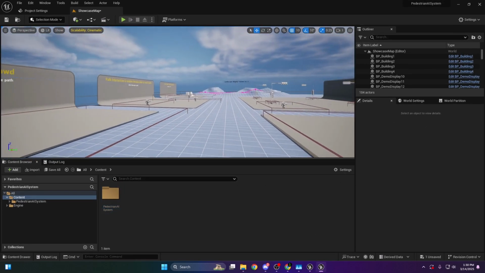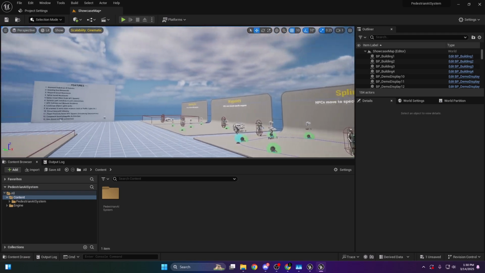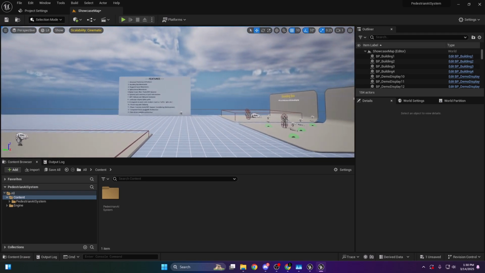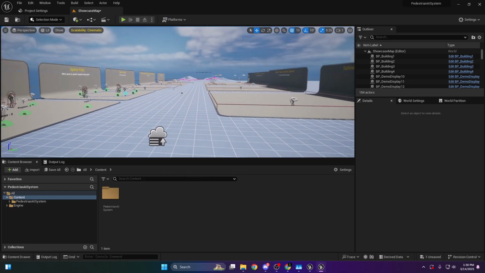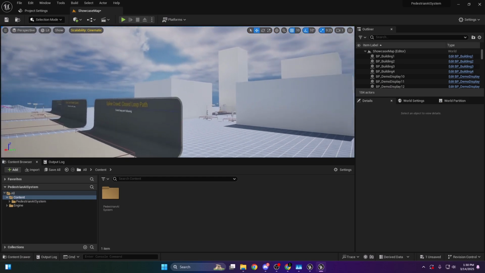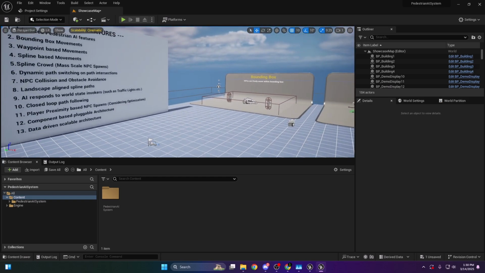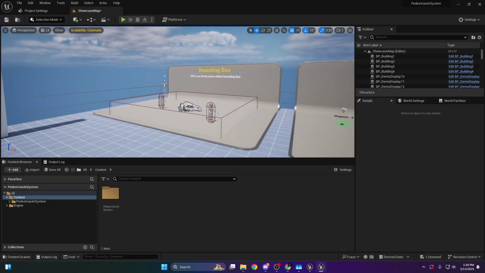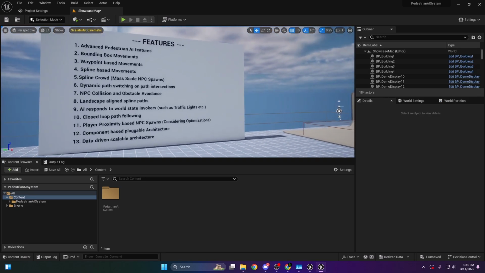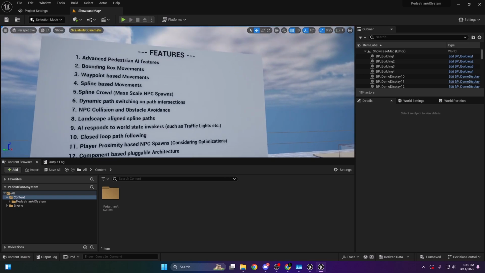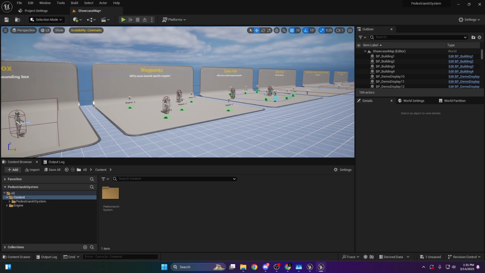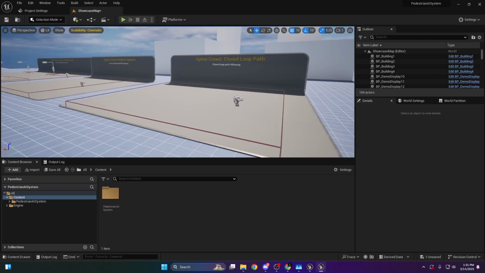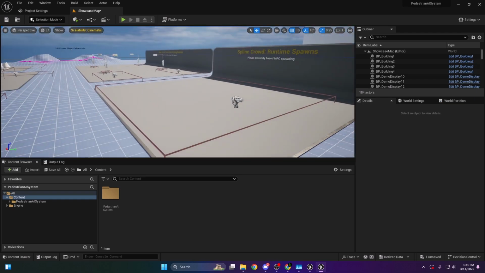Actually, we have covered a lot throughout this tutorial series. We have been going through the architecture behind the pedestrian AI system and what components it has and how you can use those features in your game to make your level. Okay, so I think that's all about the pedestrian AI system, and as usual you can download this asset from the Fab marketplace. Also you can check out our official website, and there are some references as well.